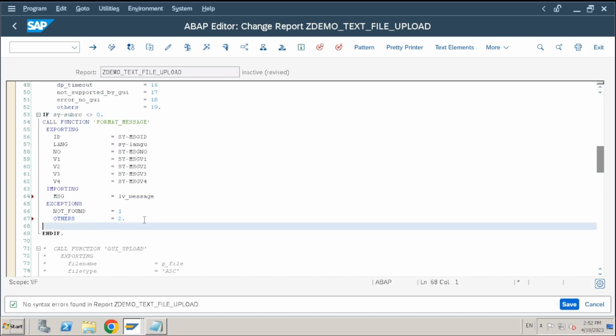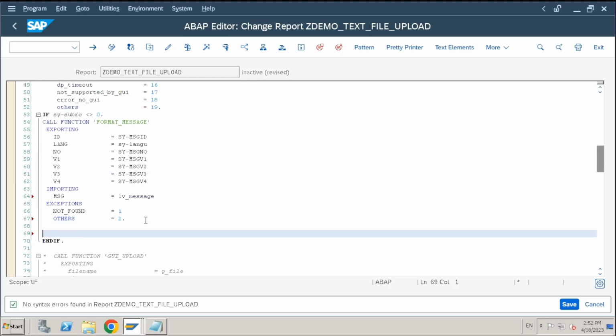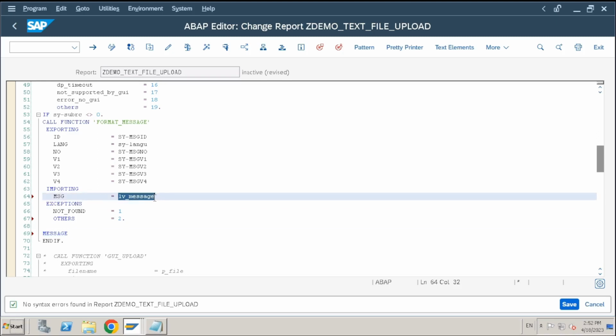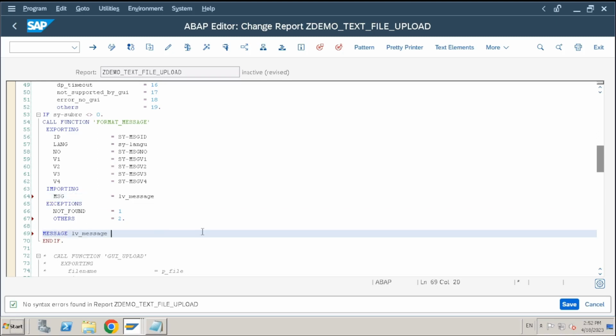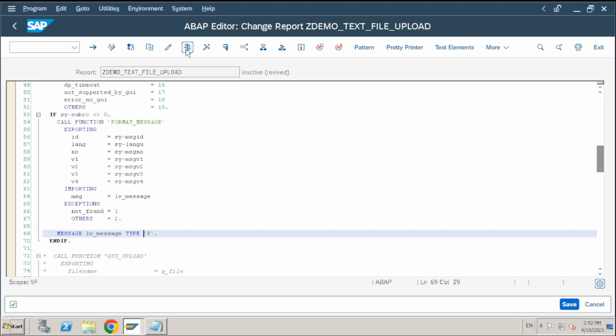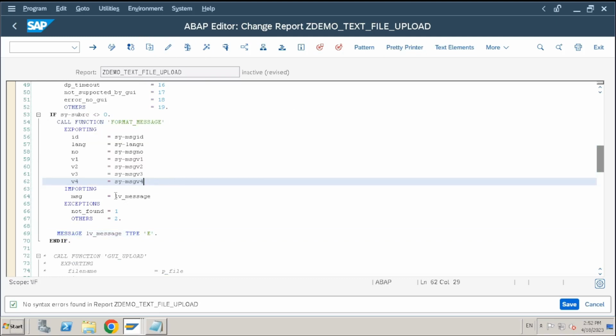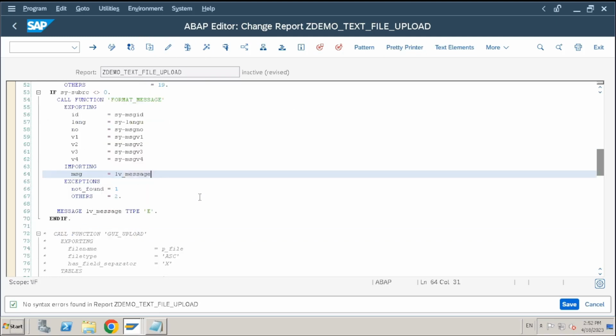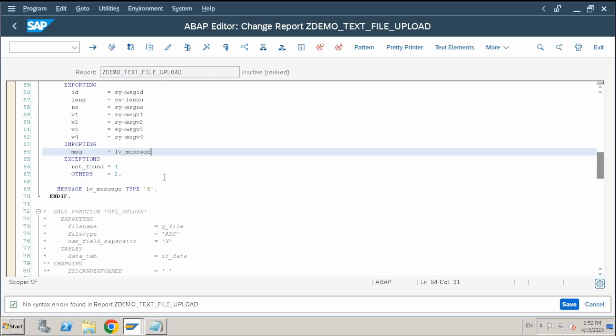If sy-subrc is not equal to 0, format the message, type E. Like that you can combine that complete message into one string by using the format message function module.